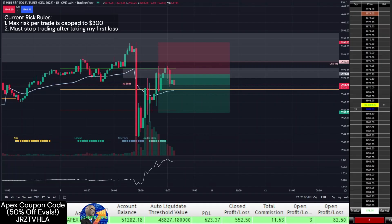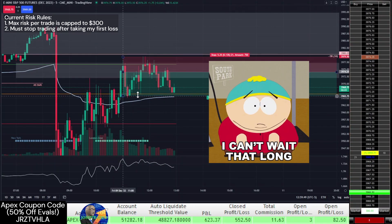Two hours later, I saw that price was basically just consolidating slowly upwards, and I decided it wasn't worth waiting for it to hit my original profit target. When it finally started breaking downwards, I decided to conservatively exit at the volume point of control and VWAP. Since I was only in 3 MES contracts, this ended up being a very small gain for a 2-hour trade. Glad I still made a little profit here, but I probably won't be taking these higher timeframe setups going forward due to not having the patience to be in a trade for hours.